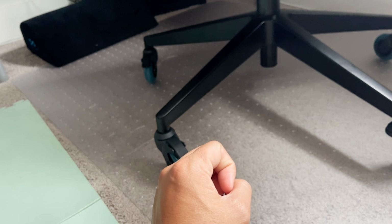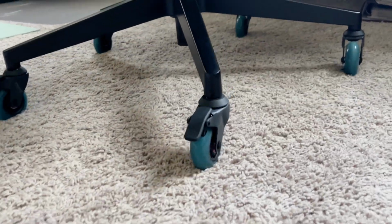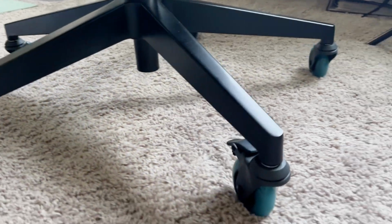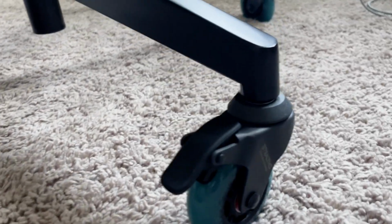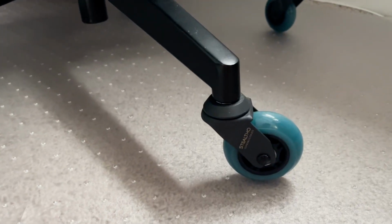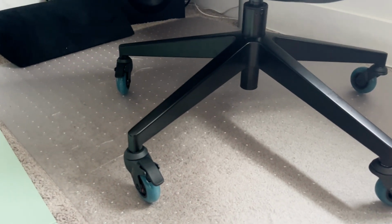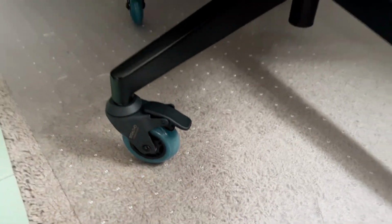I would say if you're in a carpet condition, yes, these may destroy your carpet. You will still need a mat, even using the skate wheel. So from my perspective, it's a splurge item. If you're interested in getting something like this, then get it. If you're on a hard floor or a hard surface, I think these are worth it, and you might be able to do that without a mat, because these are a bit softer, like skate wheels, and that's really good.